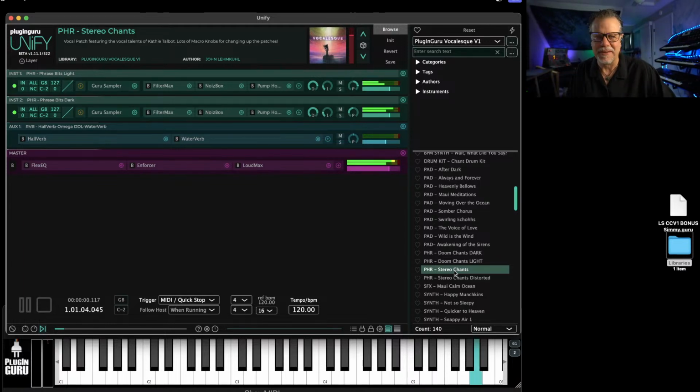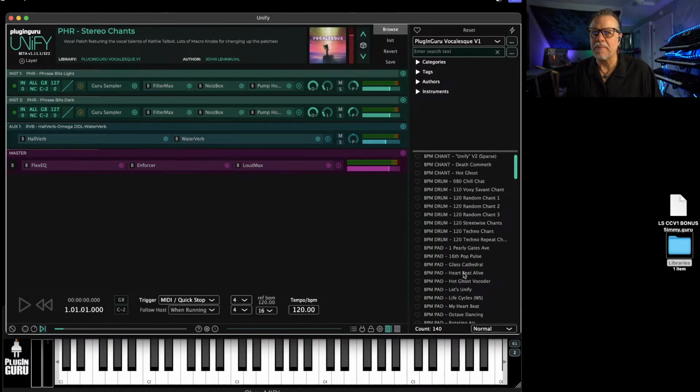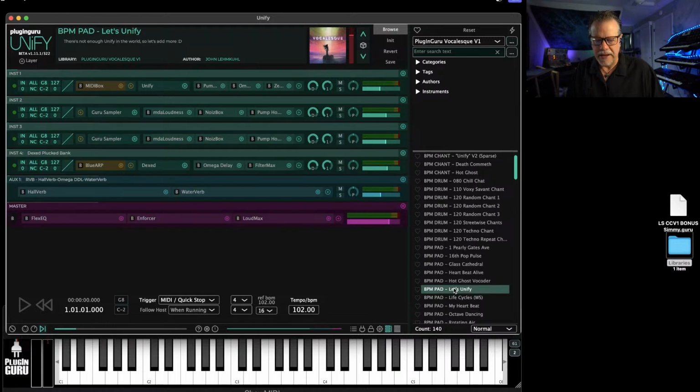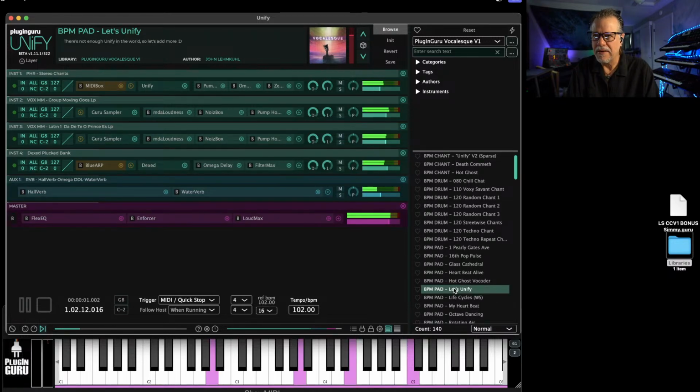So then we went into these sounds that are intense, but when you put them into BPM pads, and I made a couple different examples here, it can do some really cool stuff. It's really, really fun.